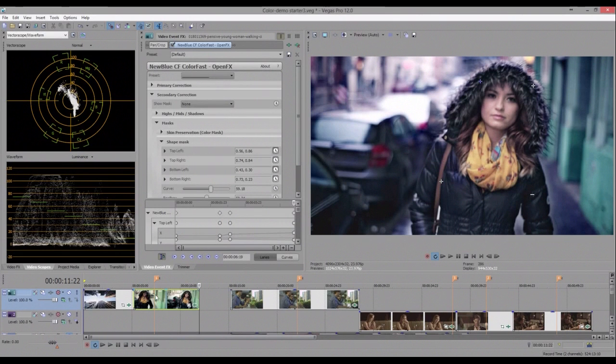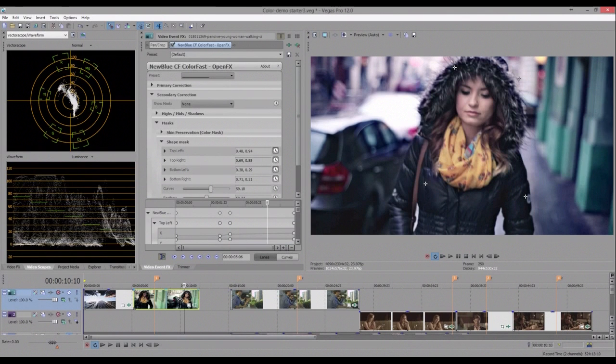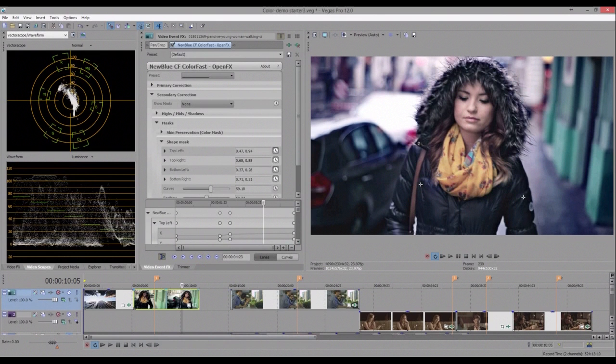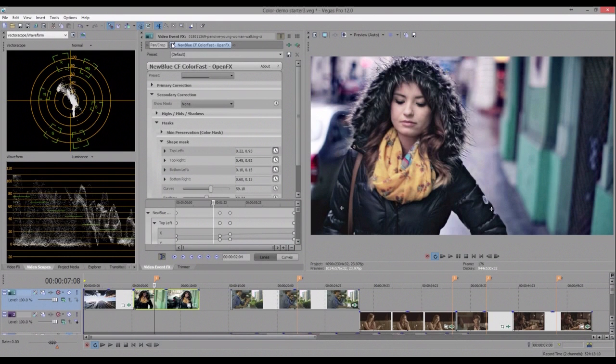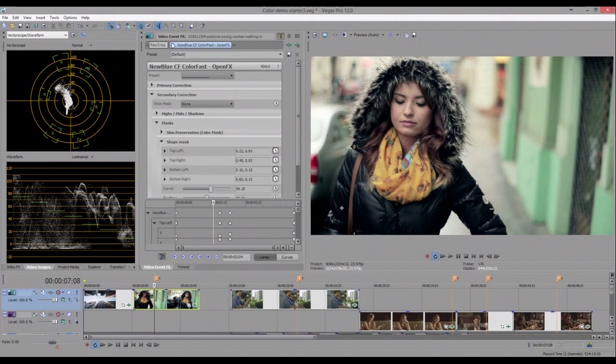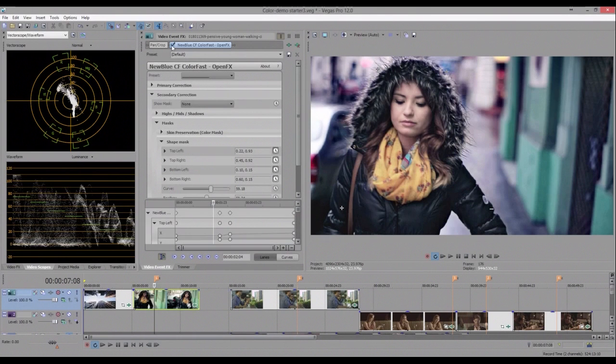All right, so now we have a clip that you wouldn't know there's a mask happening, but here it is anyway. And if we turn off ColorFast completely, you'll see how far we came. So here's the original image, kind of that yellowy, kind of green cast that we originally had. And when you turn ColorFast back on, there's very rich skin tones that are in a true nature, while the rest of the image has this really blue look to it. So now you've seen a little bit about what the skin preservation mask can do, as well as what the shape mask can do. And this is probably a good time for more questions.